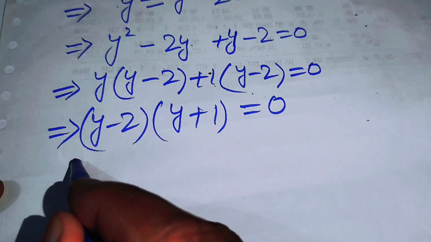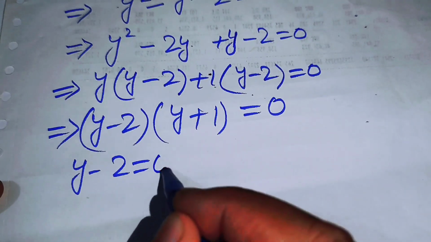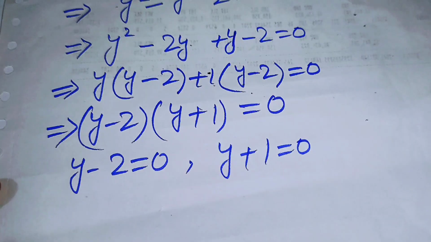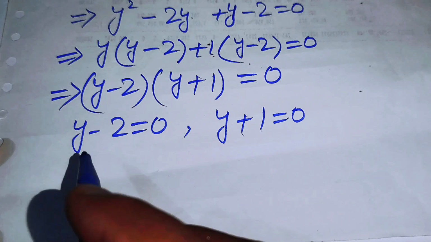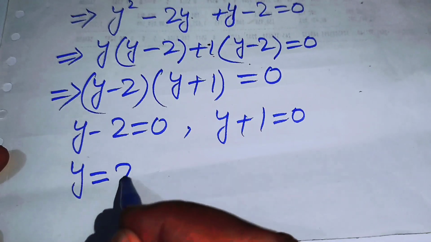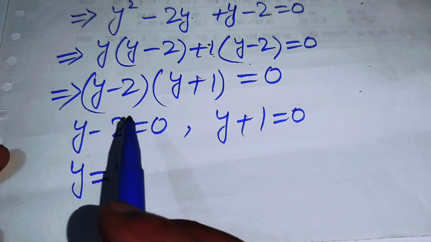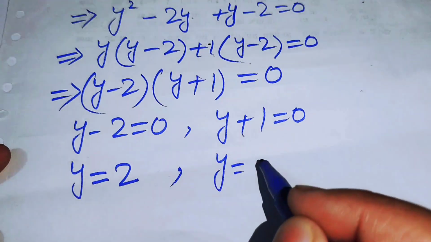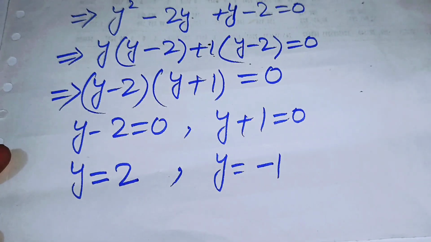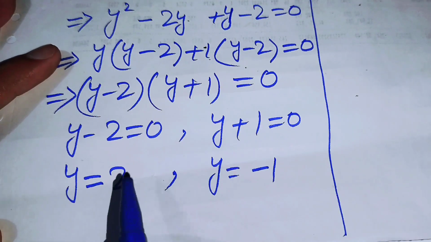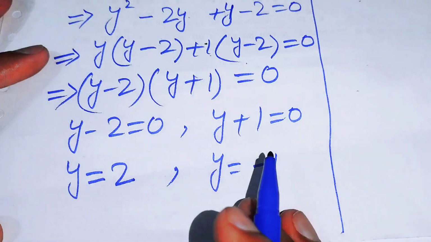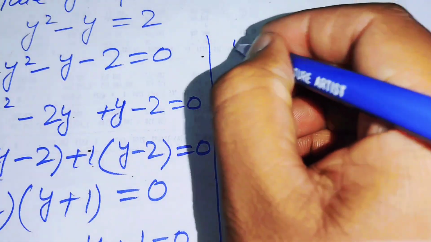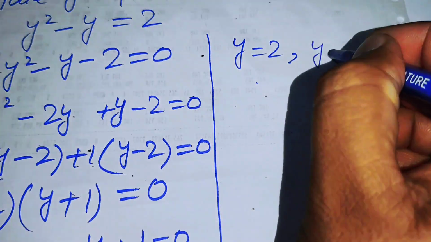After that we have two cases here. The first case is we take y minus 2 is equal to 0, and the other case is we take y plus 1 is equal to 0. So in the first case you get the value of y is 2, because here we move minus 2 to the right hand side and you get plus 2. Similarly in the second case you get the value of y is minus 1. So in the start of the question we took y is equal to 4 to the power of n, so we will back substitute the value of y. I can write here y is equal to 2 and y is equal to minus 1.